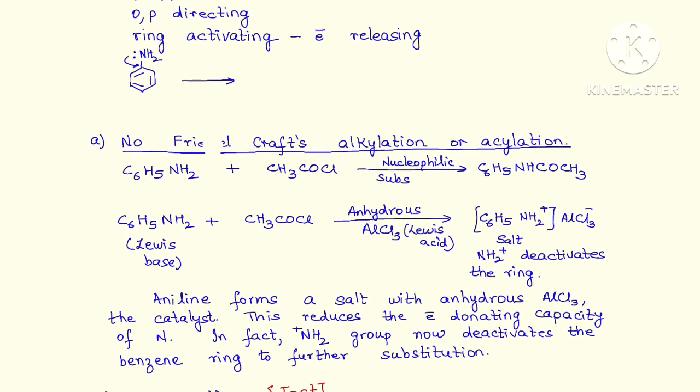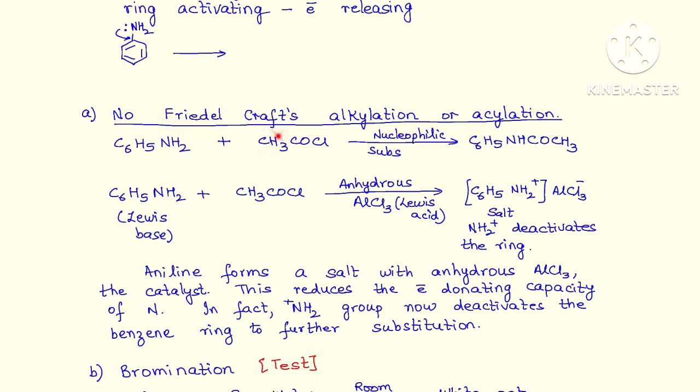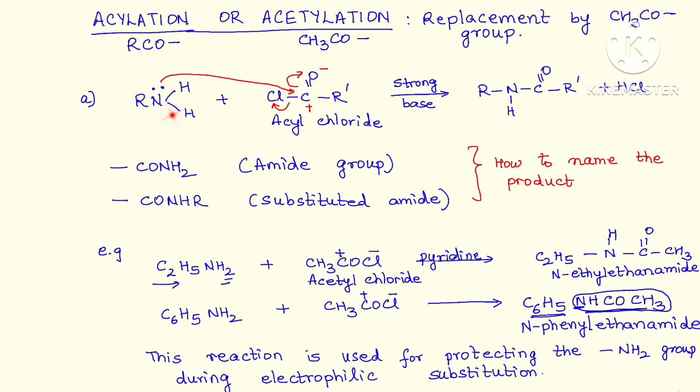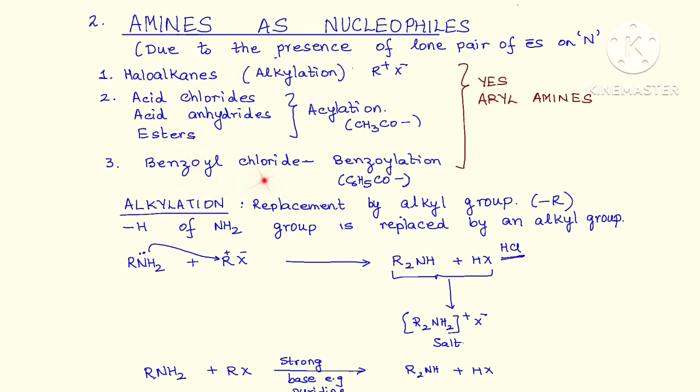Now if you notice over here, I have written a statement that anilines do not show Friedel-Crafts alkylation or acylation. Now why does that take place? First of all, let's relate our learning to our previous slides, wherein we have already spoken about reactions where aniline reacts with acyl halides and haloalkanes and benzoyl chloride and anhydride. So if you haven't watched those videos, time to do that now.